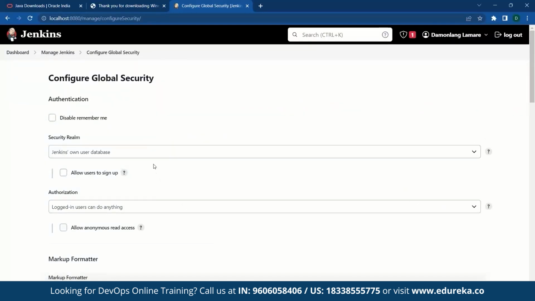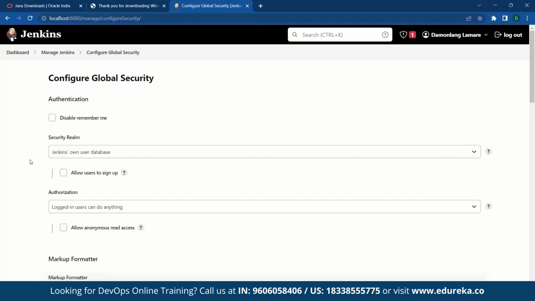Now you can see configure global security. Now you can see an SSH server. What does this mean? This is the security access control, which is set to Jenkins' own user database. What this means is that Jenkins by default uses the file system where it stores all the usernames, hashed. So as of now, Jenkins is configured to use its own database. Assuming that you're running an organization, you will probably want some sort of LDAP server, which will in turn control your access to your Jenkins repository.